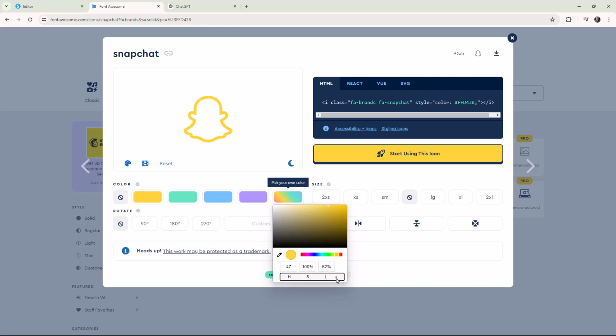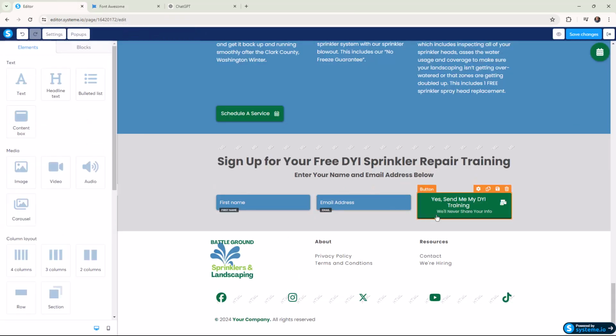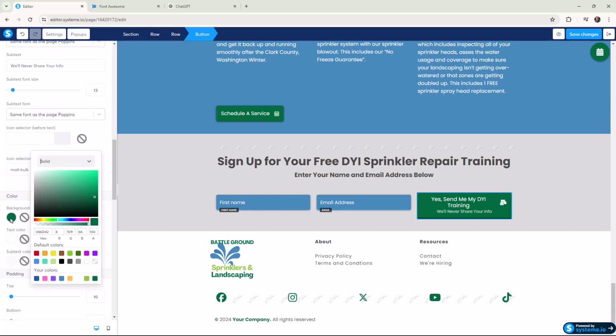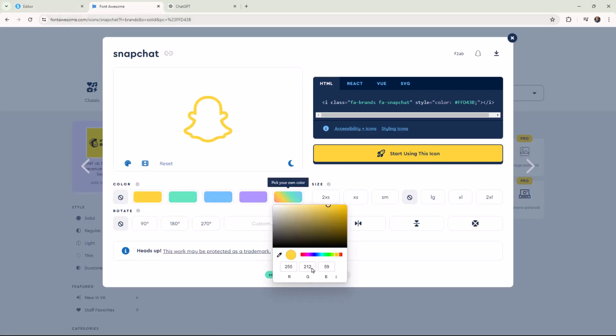Now this is doing, there we go. You can use these arrows to scroll through to get our hex code. I'm going to paste in my hex code. Control V. Oh, it's not working. So we'll go back and get that color again. And there it is. Copy. Go back over to Font Awesome and click on that again.